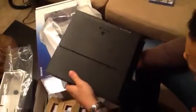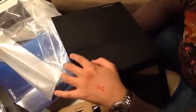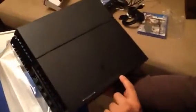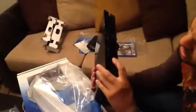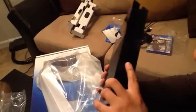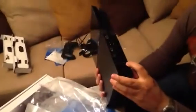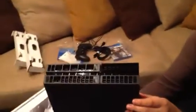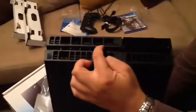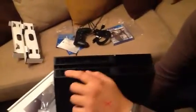Okay. What is this? This looks weird. I think it is like that, but it looks a little weird. It has the PS4 logo in the back as well. Okay. It has all the ports here in the back. HDMI, Ethernet, in here. What is this? It's like a USB maybe for memory. Okay. And the power adapter here. You see? It's too dark. Yes, this side's better. Here? Yeah, much better. Okay. So that's the USB, Ethernet, or Internet. And I think this is USB port. I'll have to figure that out. And then the power supply.